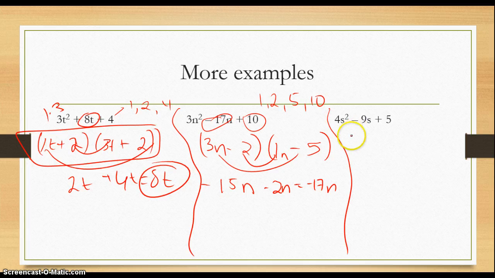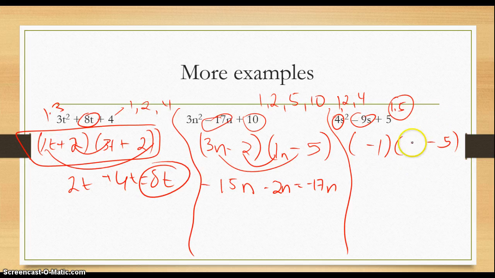So let's take a look at this one. Now this is the first time the signs are going to be the same, but our A has different factors. Our last number is prime though. So really we could plug this in, since it's prime and we have the same sign. When you have different signs, I'd be very careful. But since we have the same sign, we can plug that in. Remember, I need negative 9s.